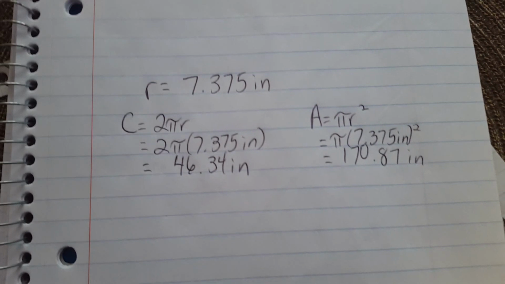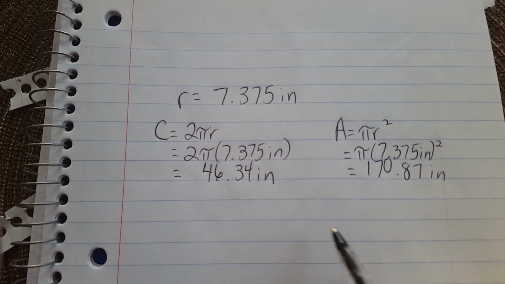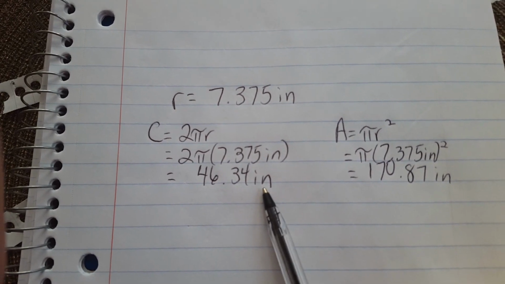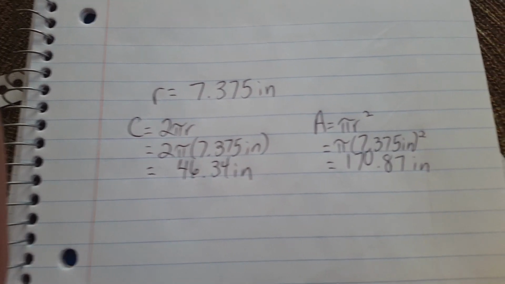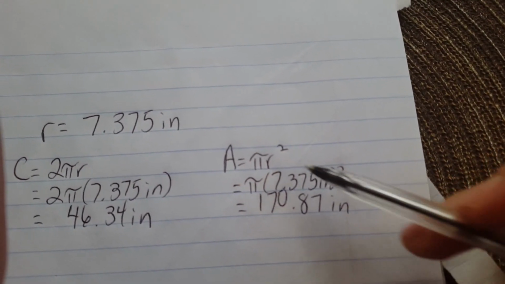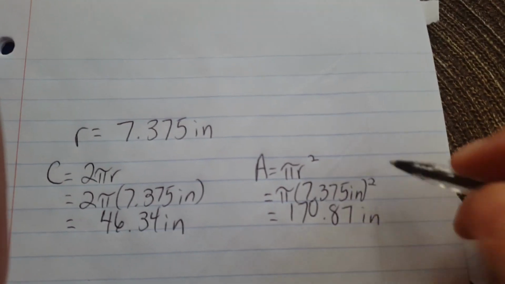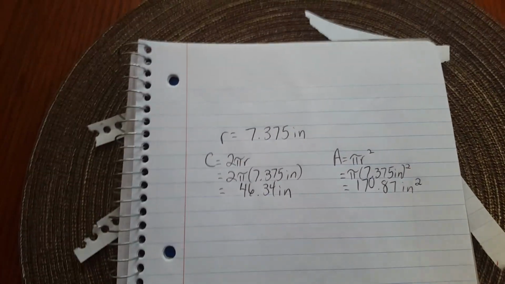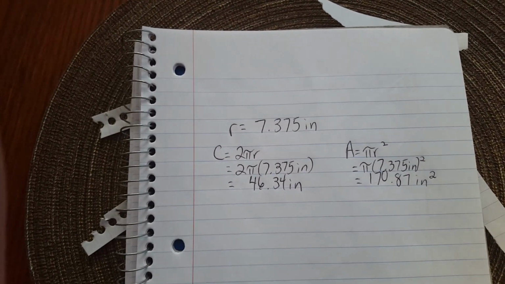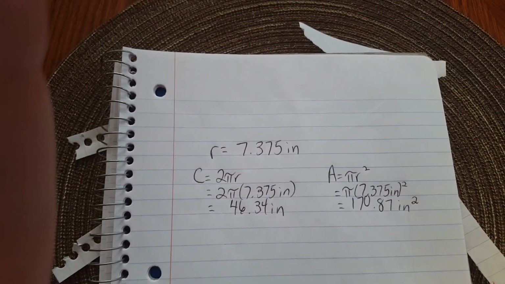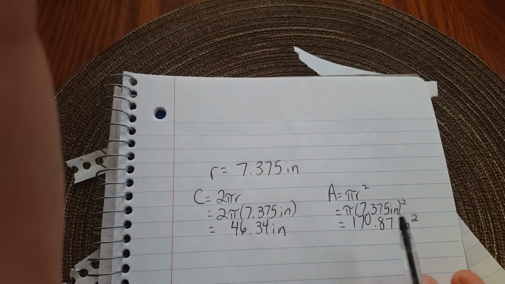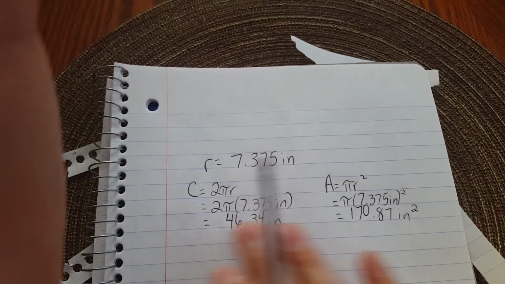Now, I've mentioned this before, and I'll say it in this video again. This is a perimeter, circumference. So when I did the units, I left them as just inches. Over here for area, I have no choice but to make my units square. So there's one application of using perimeter versus circumference. Perimeter represented as circumference versus area of the exact same shape.